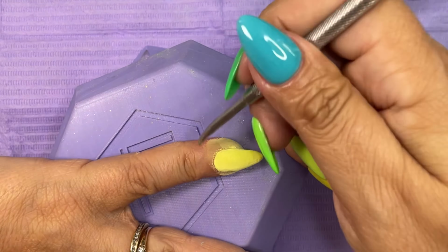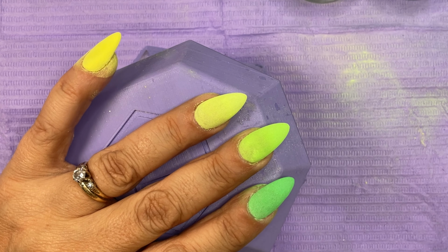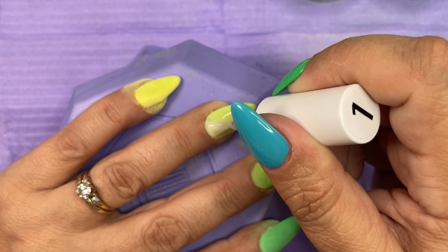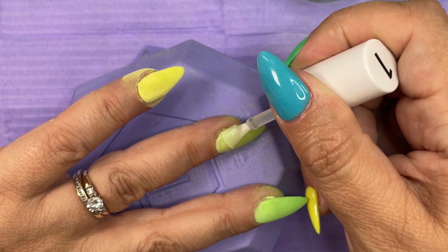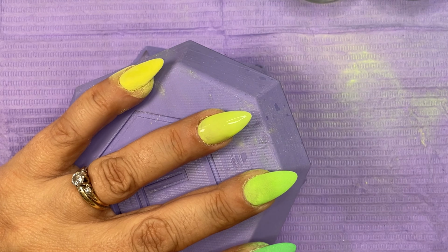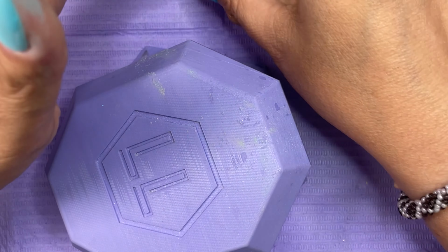Like I said, I wanted to stick to what came with the kit, because I wanted to show you guys that for this amount of money, and I'm going to tell you exactly what I spent on it, because this was not sent to me. This is not PR. I paid for this kit with my own money.